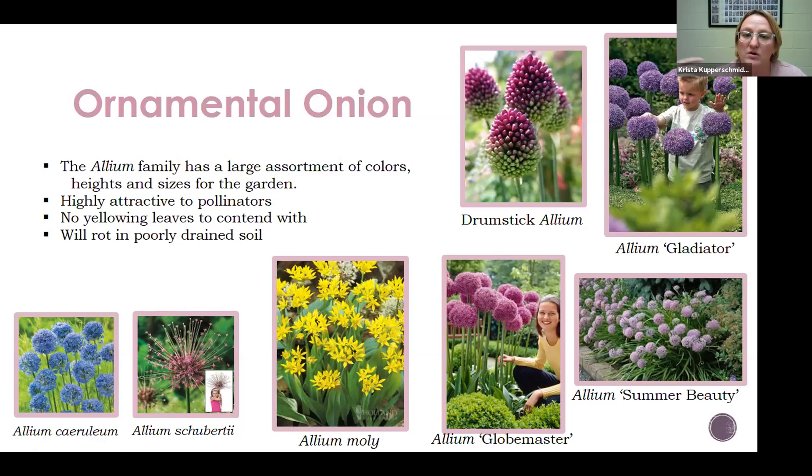The only time I wouldn't recommend the larger alliums is in a very exposed site with a lot of wind, because because of how heavy they are on top, they'll lean or fall over. After the larger alliums finish blooming, they still look pretty — they still have a shape and I'll see them continuing to stand in people's gardens. Sometimes driving through a park, I'll see where somebody has sprayed theirs gold or silver, which makes an interesting ornament. There's also Allium schubertii — almost like a galaxy in the sky, really different-looking, kind of bizarre, but a lot of fun.